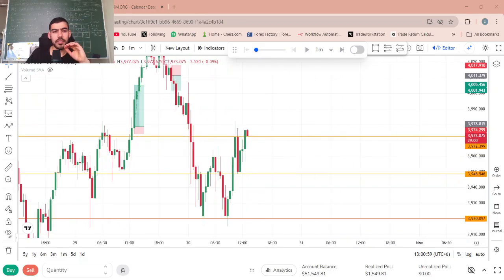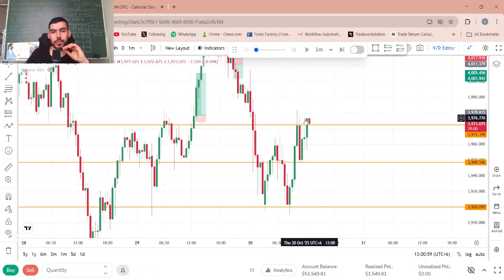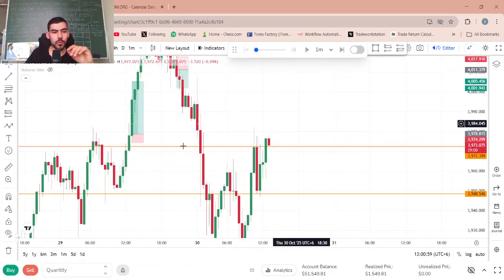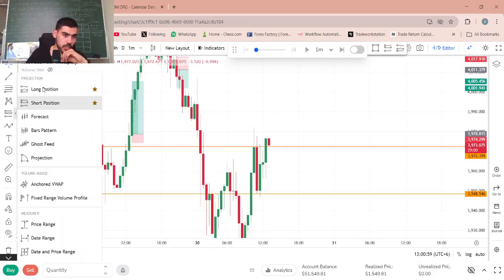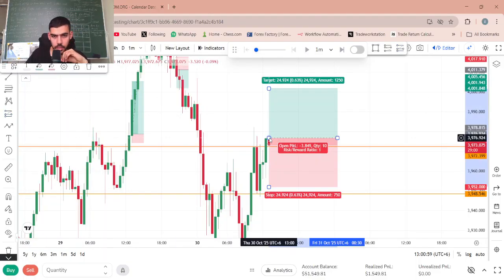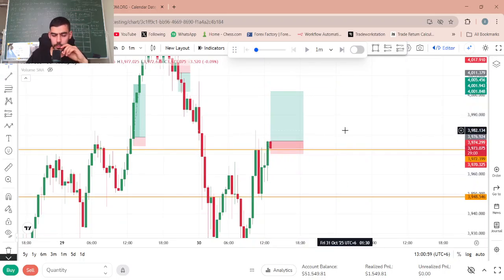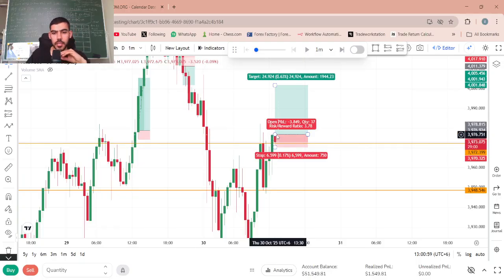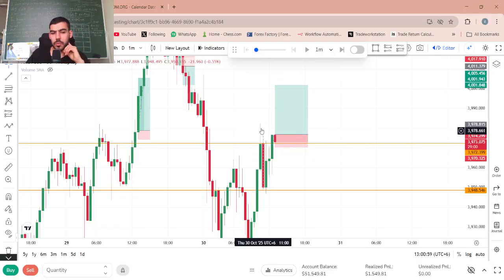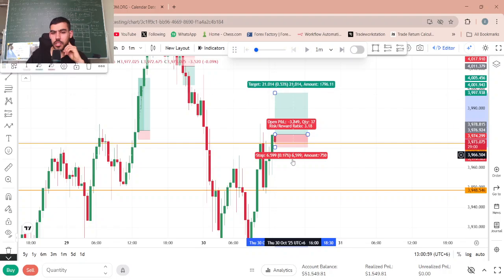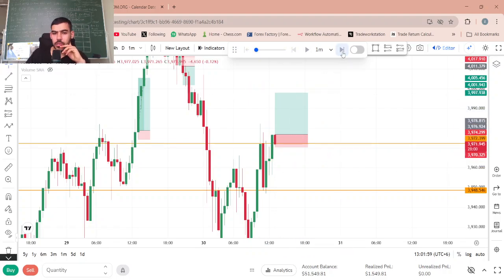So you can see that this candle closed with no top wick. So most of what the other people will do, they will just take a buy here, long position here, stop loss will be below. This is what most people will do. But this is not a good idea, guys, because this candle closed with no top wick. There's a high probability it will reject. So let's see if it will reject or not.